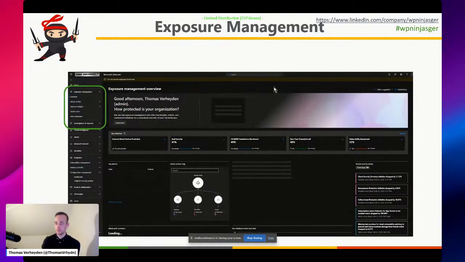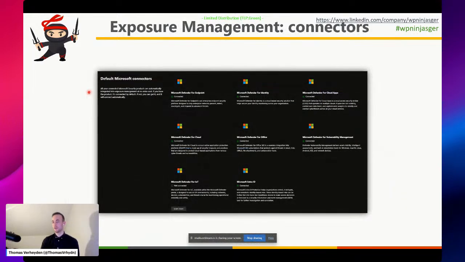So exposure management, where can you find it? You can find it at security.microsoft.com, on the left side, very easy. Let me show it with the pointer here, exposure management. When you click on it, you will get to the overview, but what's most important is the connectors, because we need the data in our unified platform. And currently this is the supported data.